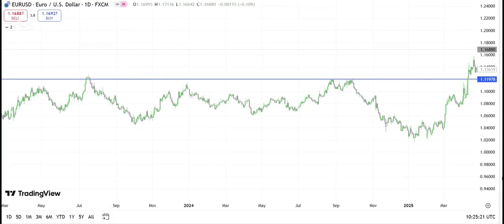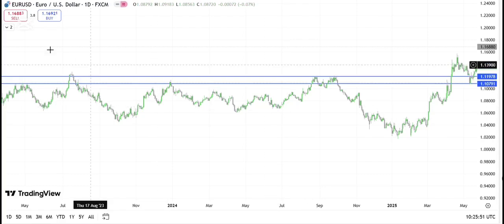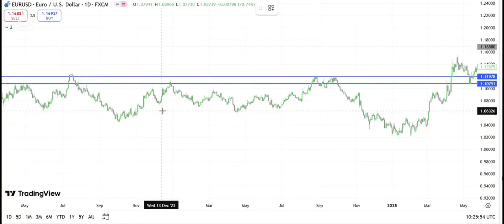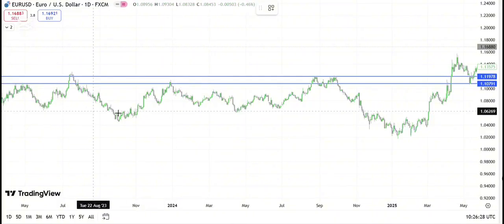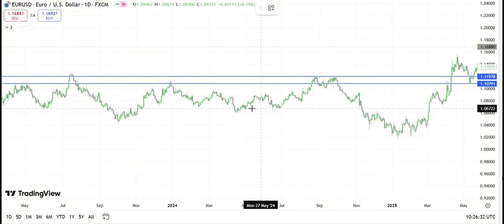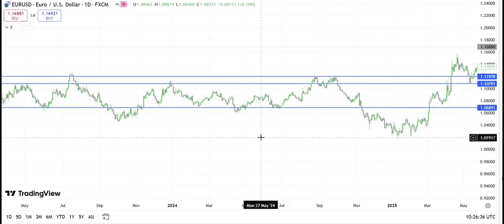So you have key resistance and key support. The key levels are where price gets the most touches, where price bounces off the most. Right here price bounces off, and price bounces off right here, so that will be a key level. And right here price bounces off 1, 2, 3, 4, and you have 5, so this will be a key level right here. You mark that as a key level. Down here you have 1, 2, 3, 4. Every bounce-off is valid, so as long as you see a bounce-off, just remember to mark it. You have a bounce-off right here, right there, right there, right here. So this will automatically become a key level, and you mark that on your market.